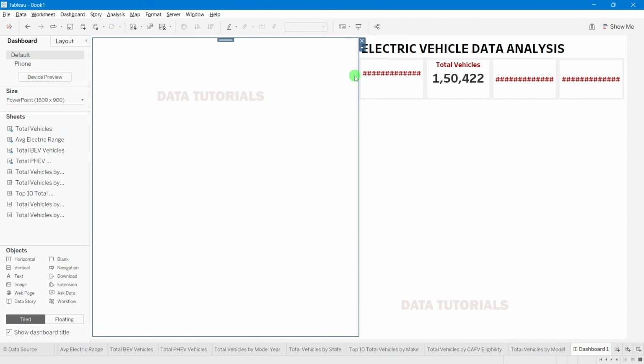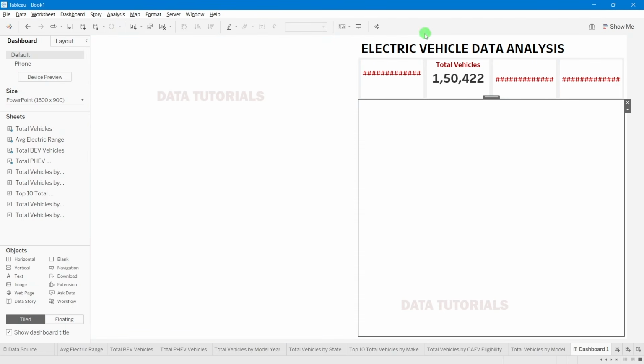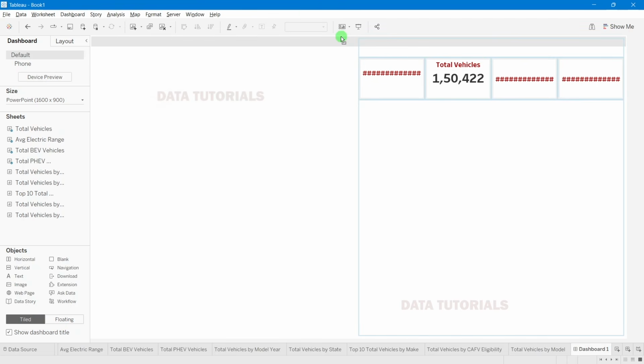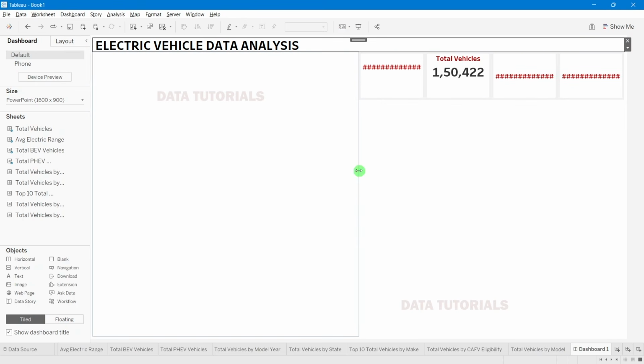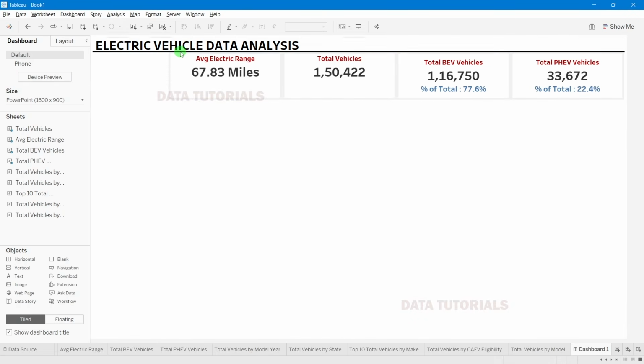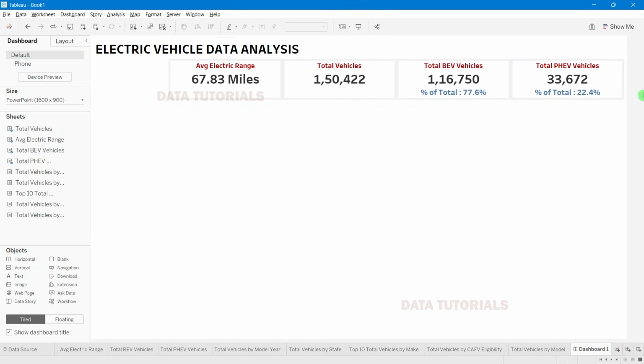And you can see it has been created likewise, but I want this title at the top, so I will just take the title, and I will take it to the top. Likewise you can see at the top the title will be there, and then I will just reduce this size likewise, and increase the size of the title as well, like this.